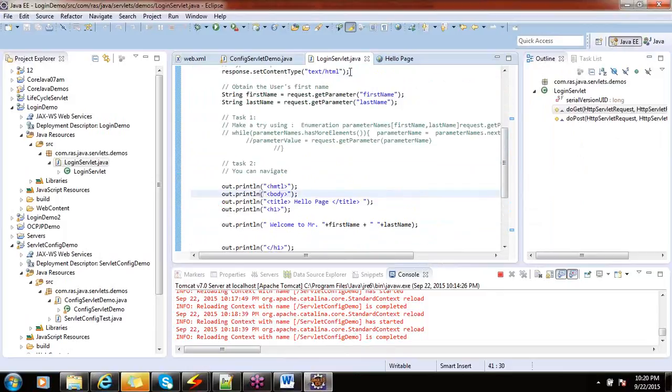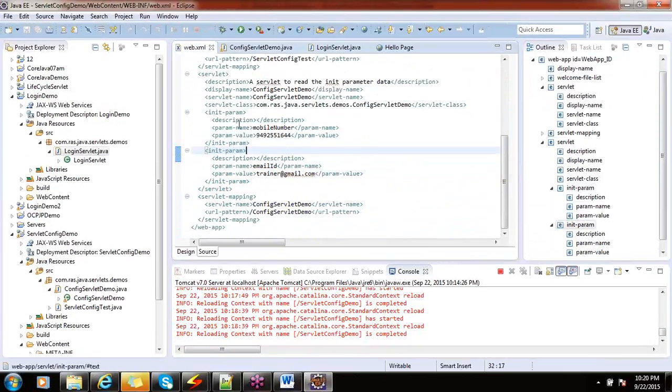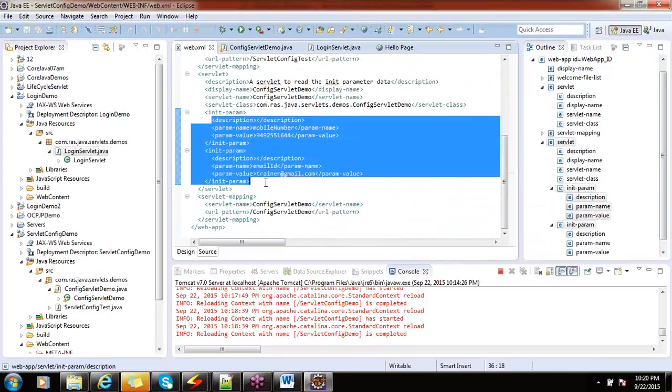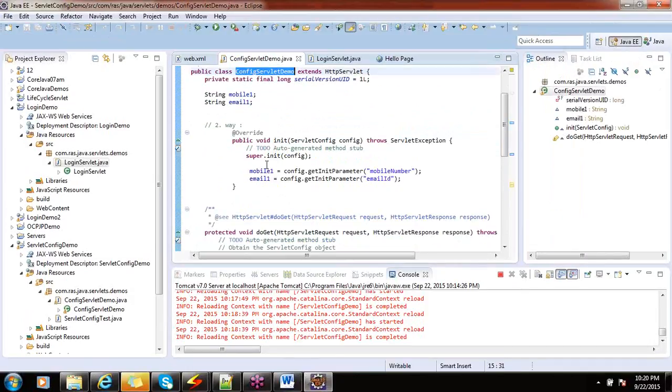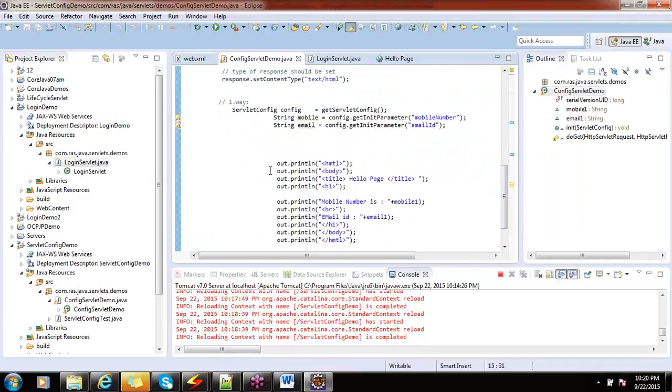That initialization data is declared in web.xml. ServletConfig is going to read that, and in my servlet I can obtain that config in either of the 2 ways and use it. Is that clear now? Yes, it is clear.